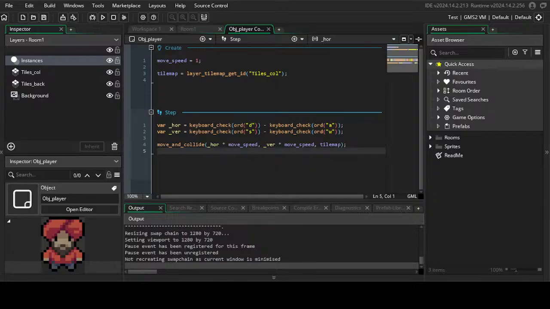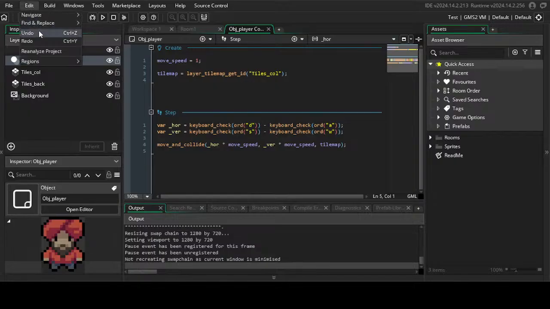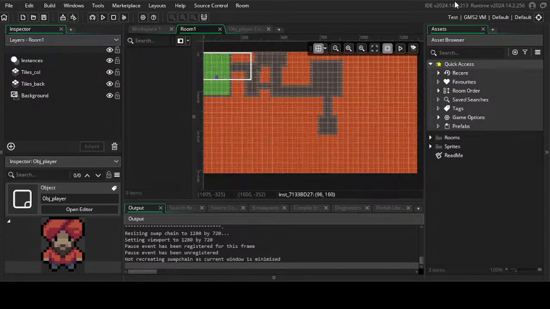Okay. IDE V 2024. Yeah, okay, this is still... how do I change this?